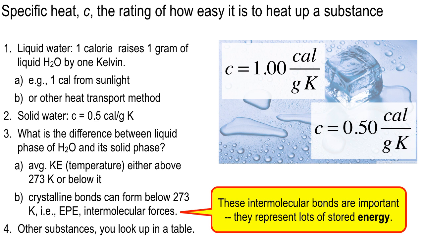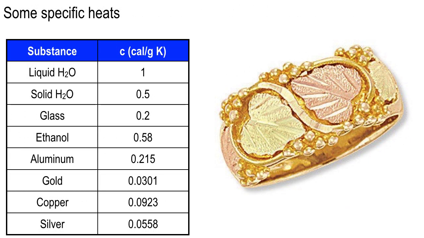Other substances you can look up. I have a table here of some specific heats for some substances, everyday common everyday substances. I'm sure NASA has specific heats calculated for advanced rocket fuels and exotic alloys and stuff that they need for spacecraft and navigation space. But for us, here's some common everyday things. Go ahead and jot down a few.